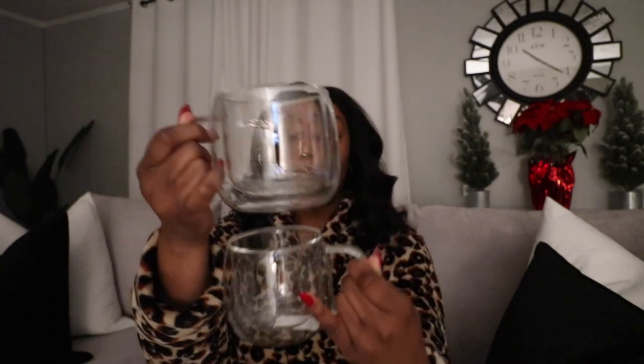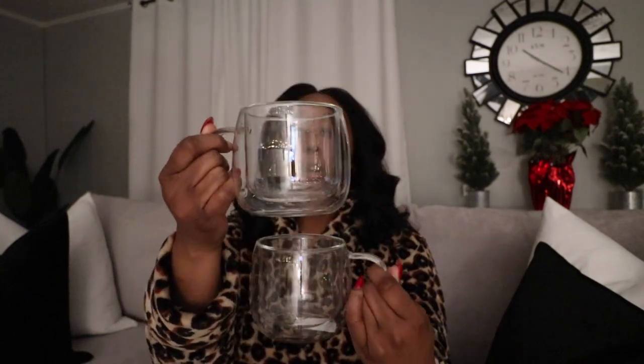But this is how it looks. And like I said, I did end up getting two of them, of course, honey. Y'all know I gotta get a set, okay? So y'all know we had to get twins. So that's how they look. Like I said, these was $5 at Bed Bath & Beyond, and then I also got 25% off of these as well. It's the double wall mug, and apparently I think these are supposed to keep your drinks a little hotter versus a regular mug, so that's nice. But yeah, got these right here.